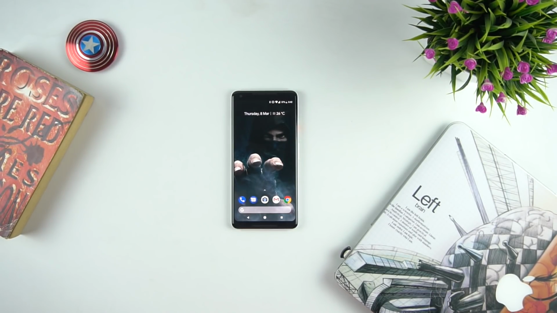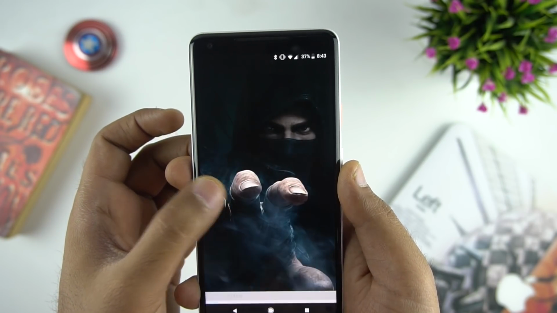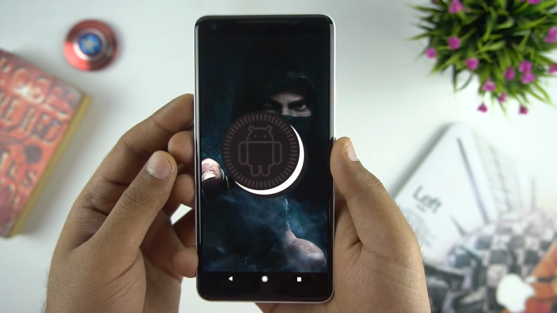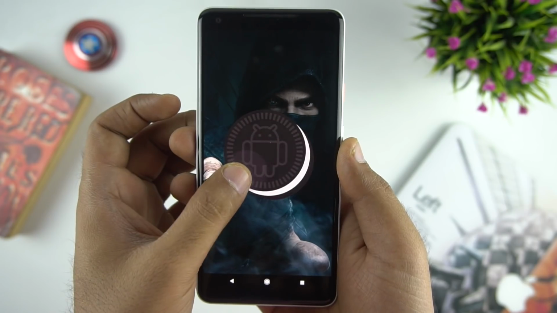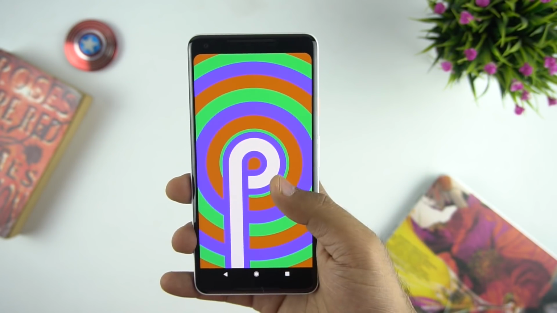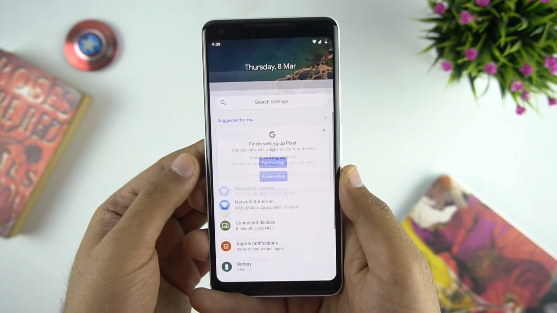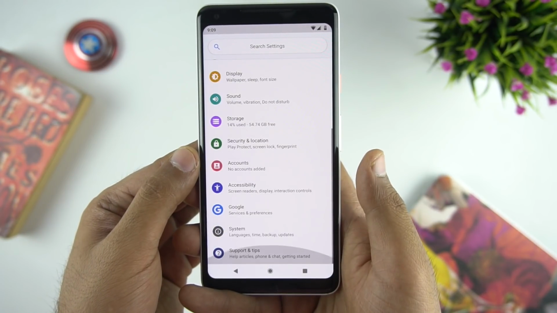According to the official report by Google, only 1.1% of devices are right now running on Android Oreo. And there might be a chance that the device you have, either you're waiting for Oreo on your phone or you already know that it will not get the Android Oreo update. Now in the latest release, Google has introduced the Android P developer preview for Pixel devices. The supported devices are Pixel, Pixel 2, Pixel XL and Pixel 2 XL.